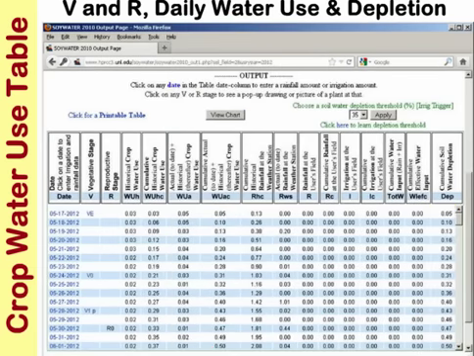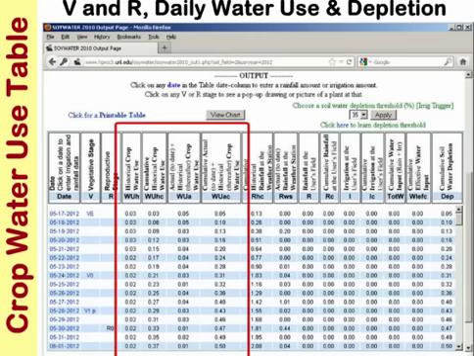Thank you, Jessica. As Jessica showed, we can predict pretty well the vegetative and reproductive stages. What the user wants to know, though, is how much water the crop is using. We do that if you look at the next four columns in this table that start out with a capital W and a capital U. That stands for water use.